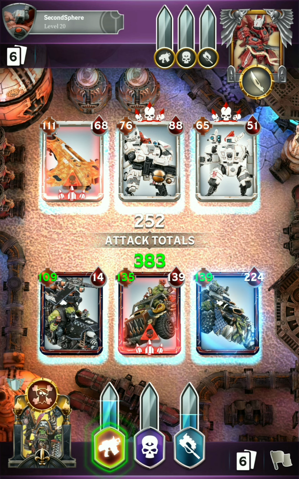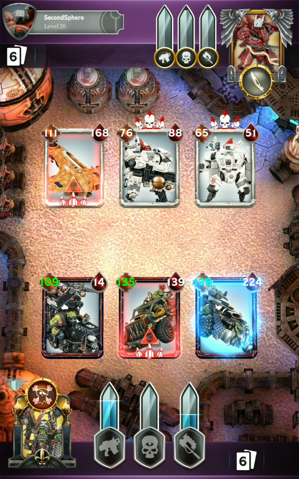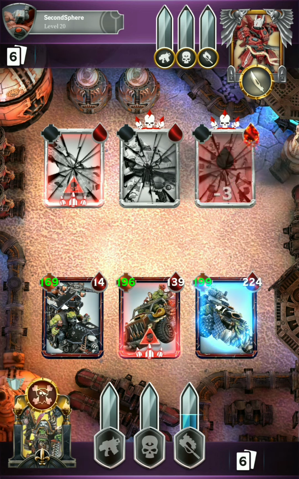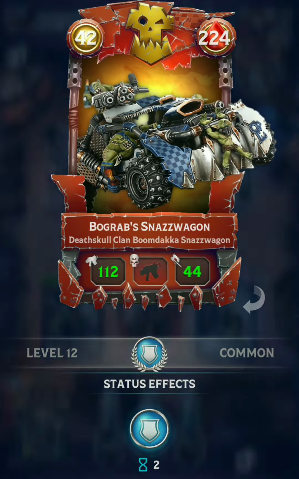Here, we're going to see a massive ranged attack go off here, so we're going to get a pretty big buff. Although, I mean, the Deffcopter and the Squig Buggy are pretty low on health. You can see the extra attacks going off there. 34 to all the attack stats. The Snazwagon, though, is in pretty good shape. Thing still has 2 shields remaining.